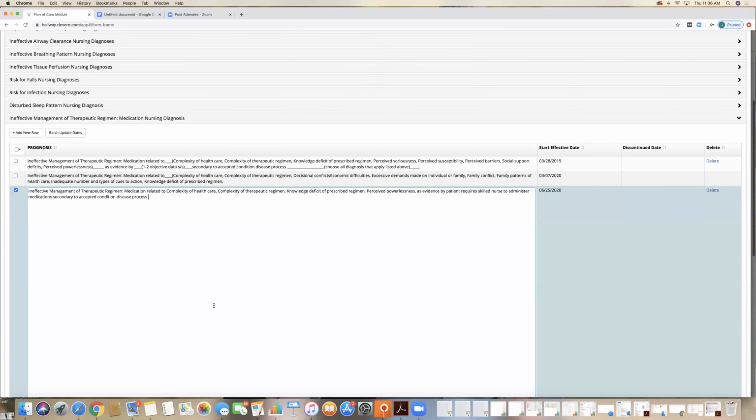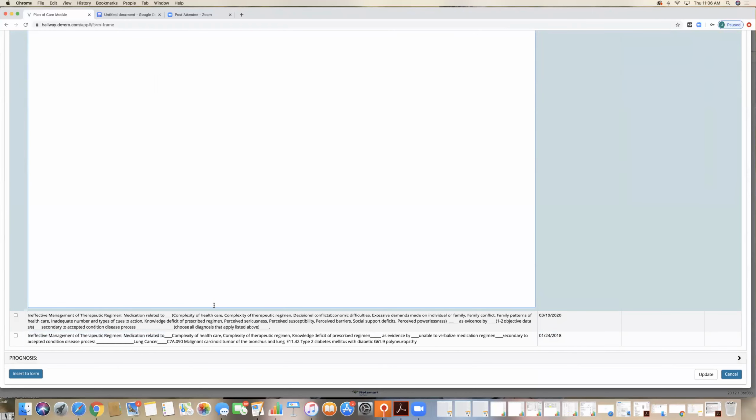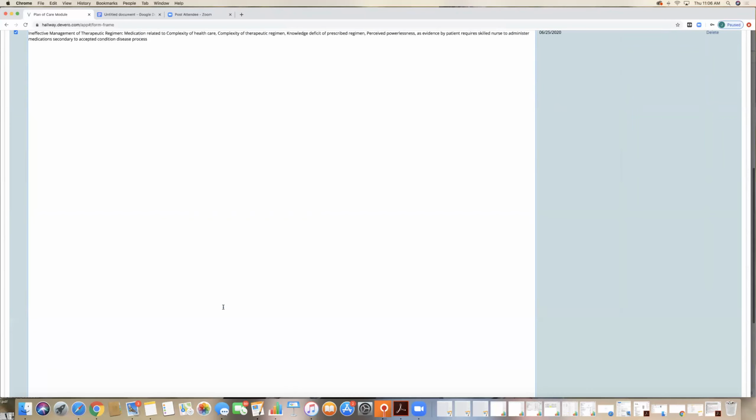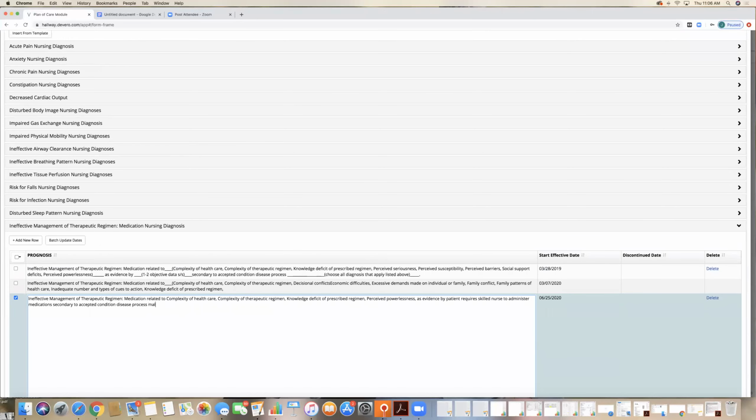Whatever his condition disease process was, I think it was malignant carcinoid tumor of the bronchus and lung. So you would put that there.